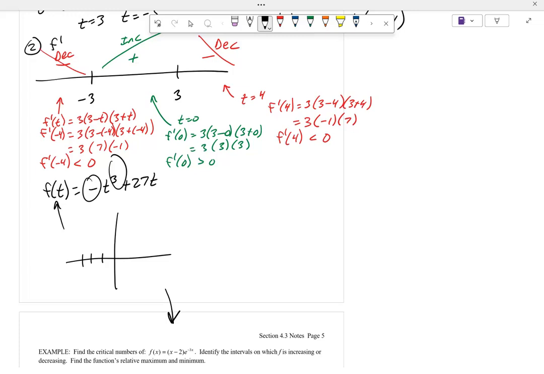At negative 3, it decreases, decreases, decreases, and then at negative 3 it turns. And it's going to then increase between negative 3 and 3. So it increases, again, I don't know what it looks like, but it increases until it hits 3. And again, I don't know how high or how low this goes, but then it decreases afterwards. So hopefully you can see that I've got a local minimum right there. I've got a local maximum, but there's no absolute extrema here with this polynomial, this being a cubic.